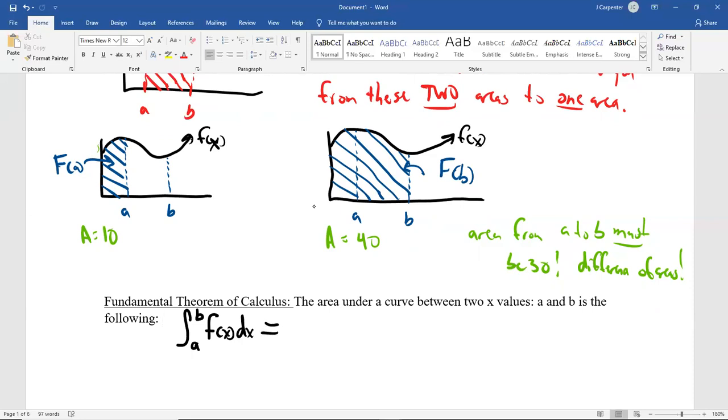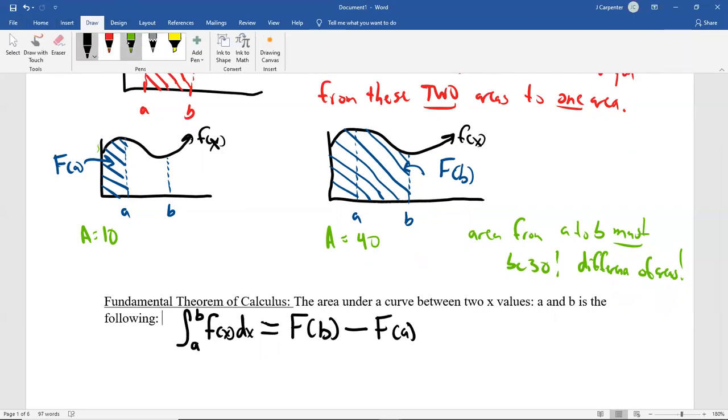So when we write our integration with numbers below and above it, like this, that says we're actually finding an area under a curve. Without these numbers, we're not necessarily finding the area under a curve. We're just integrating for other reasons. When you do it, this is equal to the integration at the right value, which would be the area up to that value, starting at 0, but then you subtract the area up to the first value. See, that's what we do. This right here, if this is 40, this area has to be 10, this area has to be 30 to make the whole thing 40. So if you have the whole thing as 40 and you know the first thing is 10, you subtract it off to get the 30, the area that you actually want. So this is known as the definite integral.